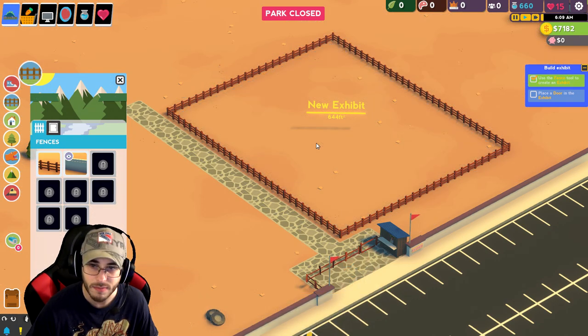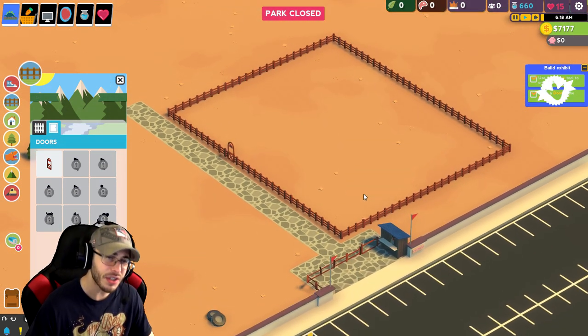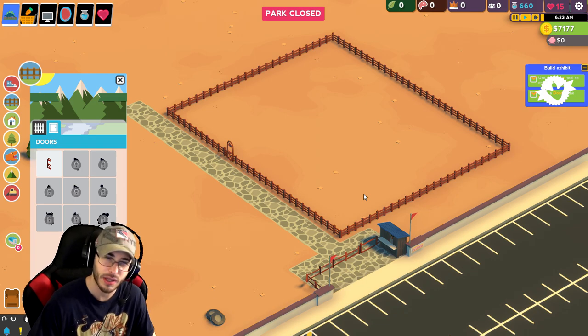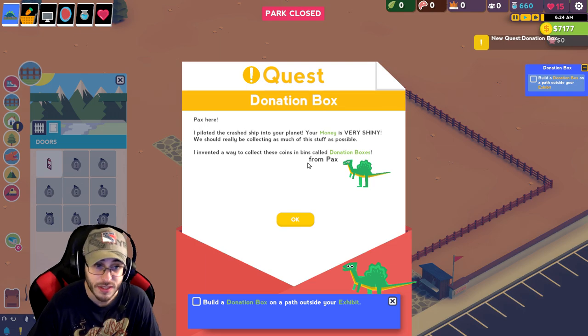We did it. We beat the game. I have to place a door. Boop. I'm pretty sure I did this in the first playthrough of the game, but that was many years ago, so it's probably good that I'm getting a refresher here.